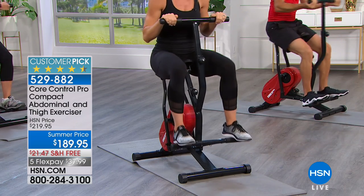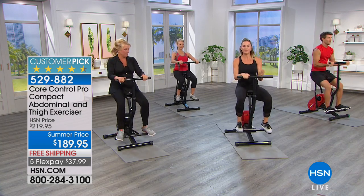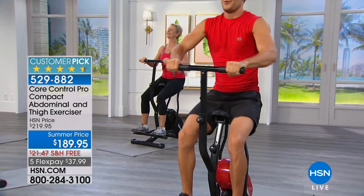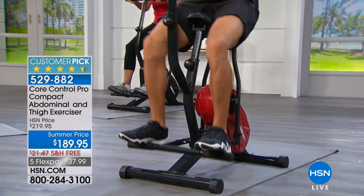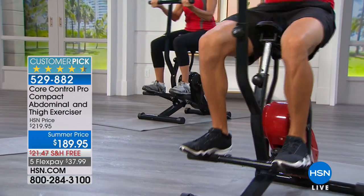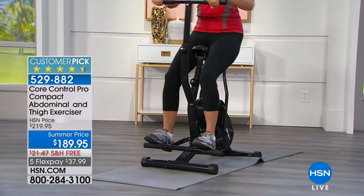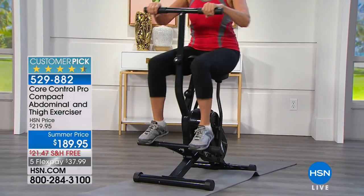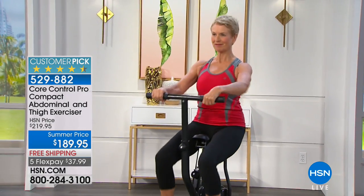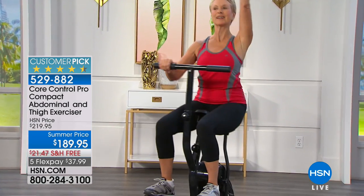It's easy, it's comfortable, it's super fun, and it's something that everyone can do. Everyone in the family can do this, whether it's your husband, you, your children. It really is effective for each and every individual. But again, consistency is key. Low impact, it's easy on your joints. It's very fluid, you're nice and stable, working that core, forward and back movement. You've got a push and a pull. I'm working my shoulders and my chest and triceps, back and biceps. You can get stretching in, obliques. I mean, the opportunities are endless.